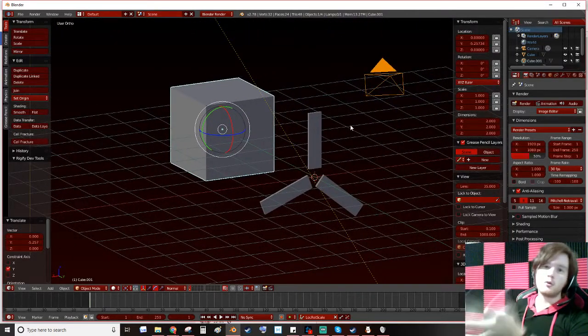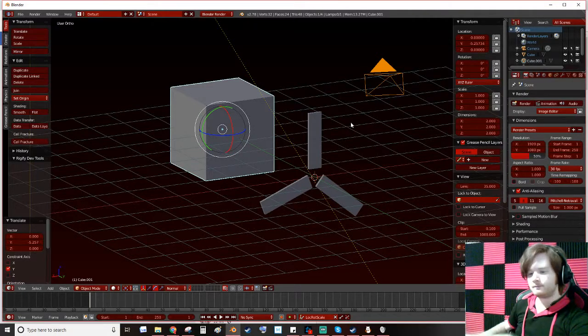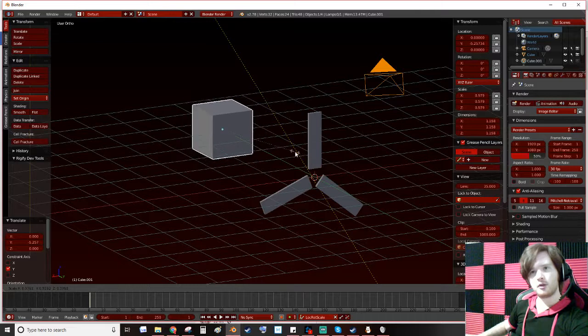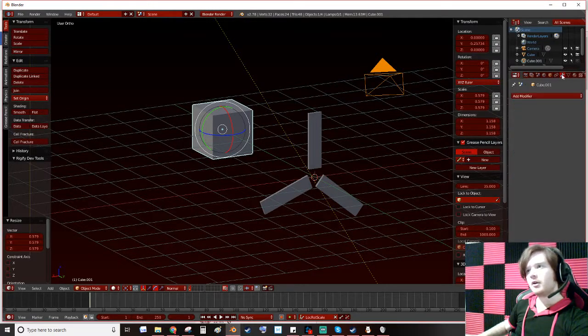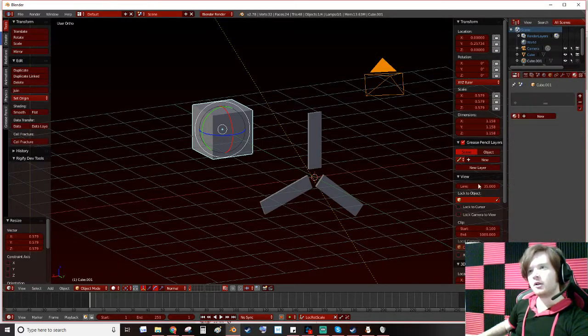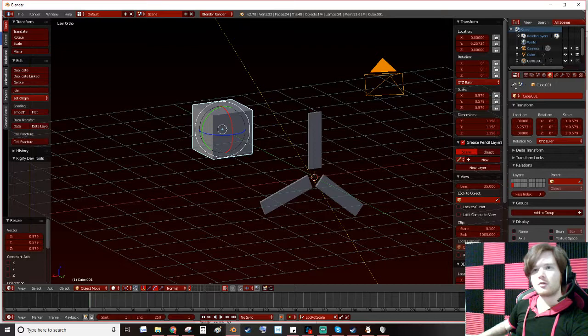This cube is not going to be shown in the render, so before I forget, go over to the panel over here and take it away from the render so that I know I don't have to worry about it being seen. And I'm not entirely certain whether, when you take something away from the render, that counts for its shadows, but I would take away the shadows too in that case.